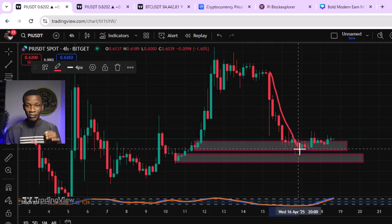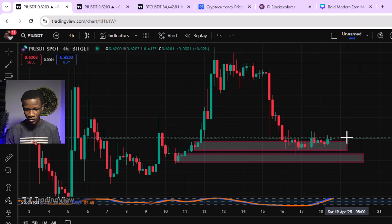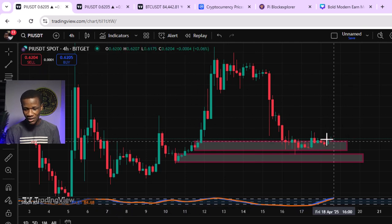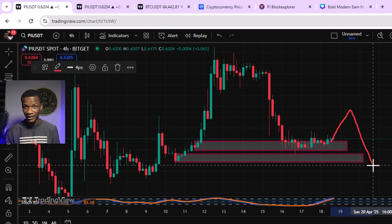Looking at the buy price action on the 4-hour chart, you discover that the market came down into this very level of important support that we're expecting. But the question is, if you look at this very zone right now, there is no volume on this chart. So will the market from this very area move upward and come back down again?